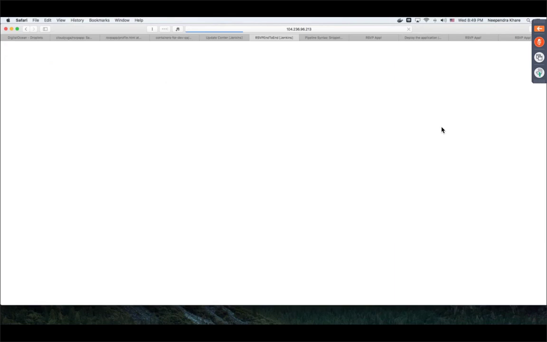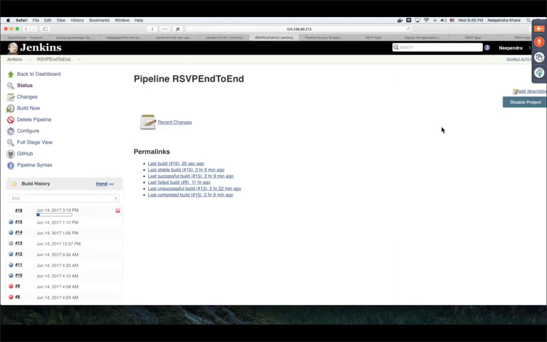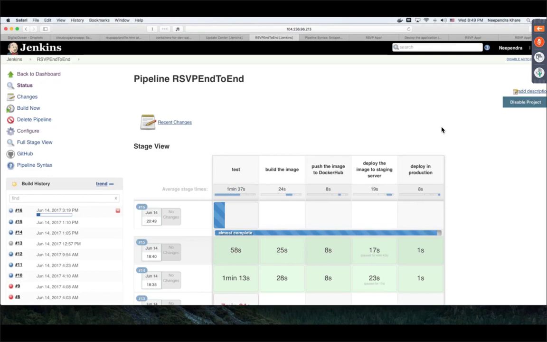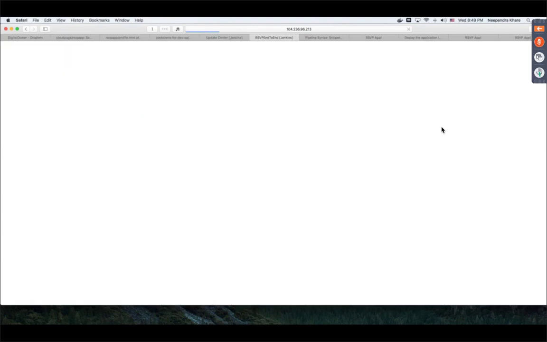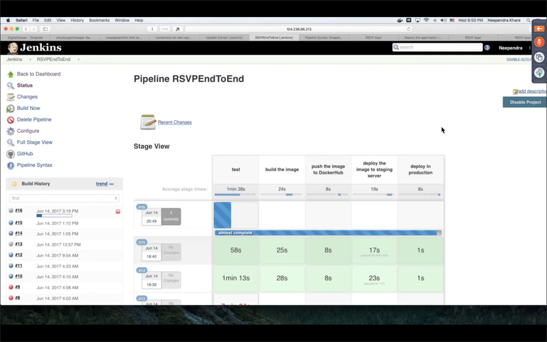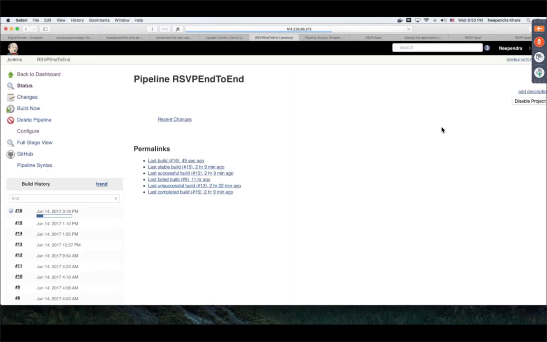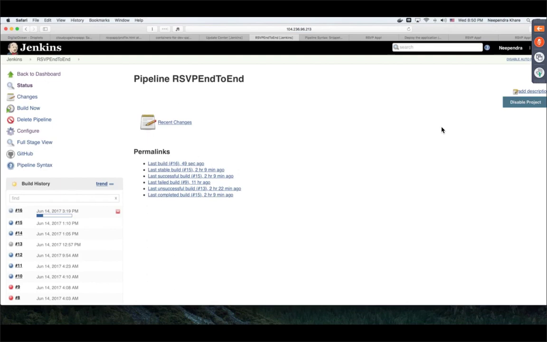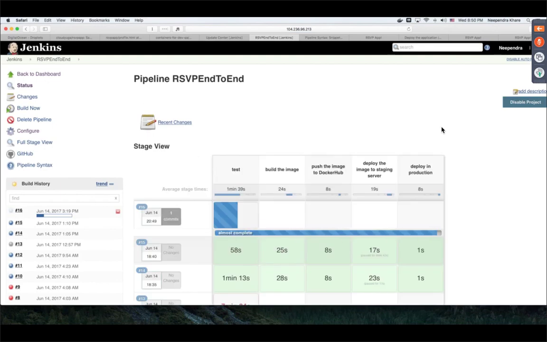If you keep creating the images in the pipeline, how would the version of those images be handled? So by default we are pushing it with the same tag of the image. But what we can do is, while we are building our pipeline, we can pass an environment variable in which we can give the build number or the git ID or whatever that can be passed while pushing the image. So you have to do an extra step there, which I haven't shown here. But you can pass the image version or the tag using the environment variable.